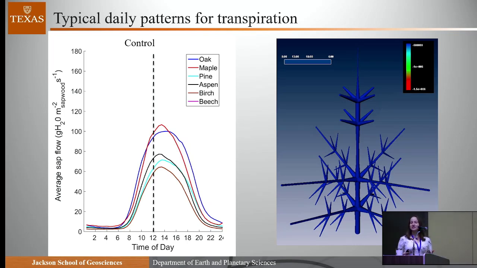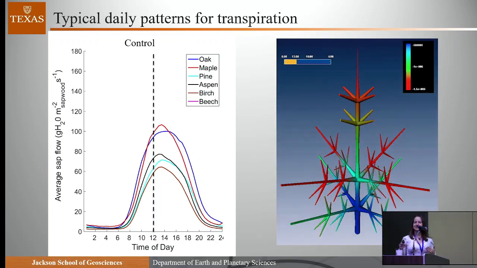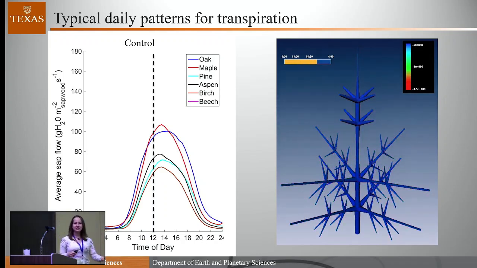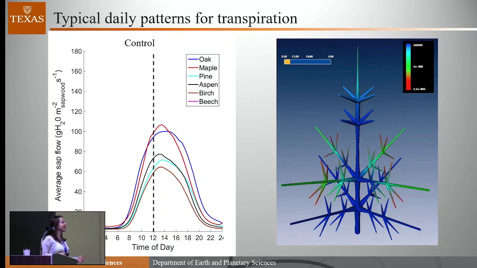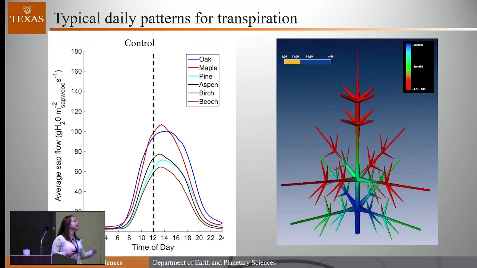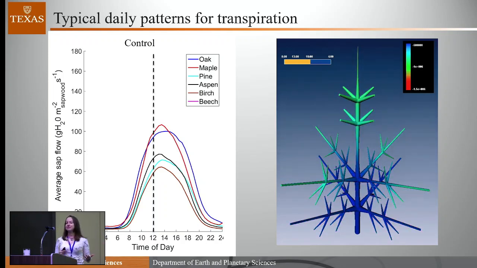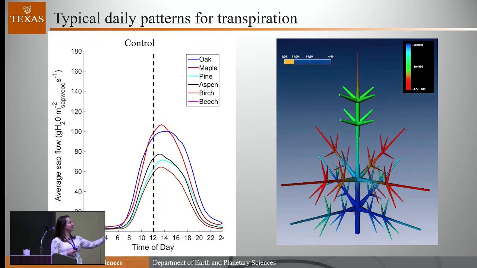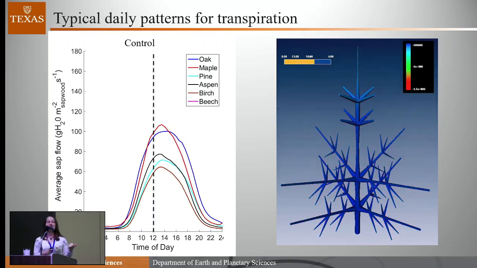So as trees respond to their microenvironment, what's happening as we go from dawn to dusk is that following the diurnal signal of insolation, when the sun comes out, trees start to open their stomata to take in CO2 to photosynthesize, and as they do that, water leaves through that same opening. And so you see this upside down sort of asymmetric parabola around noon, where trees transpire really quickly in the morning after dawn, and then it slowly tapers off, giving you that asymmetry that happens after the 12 o'clock hour.